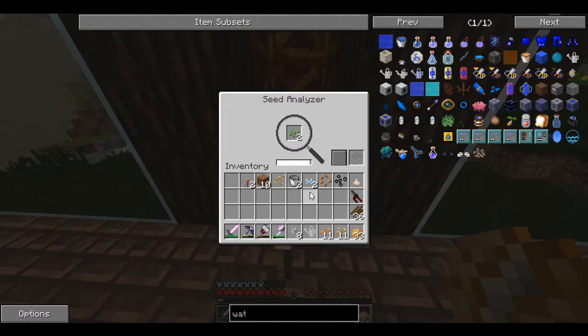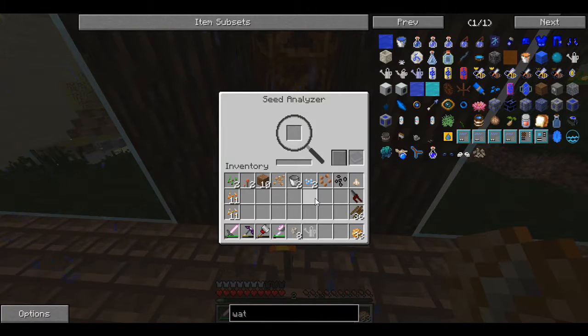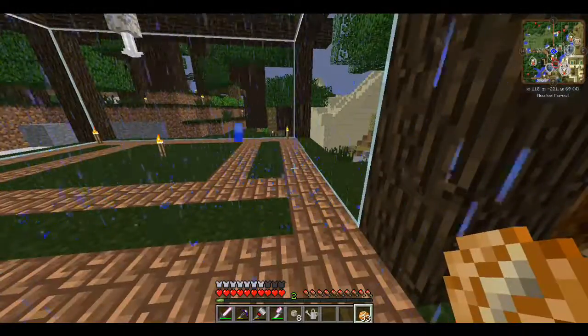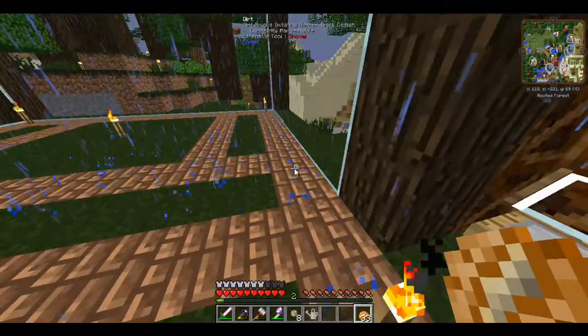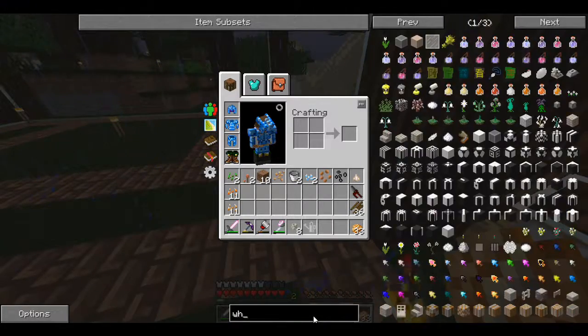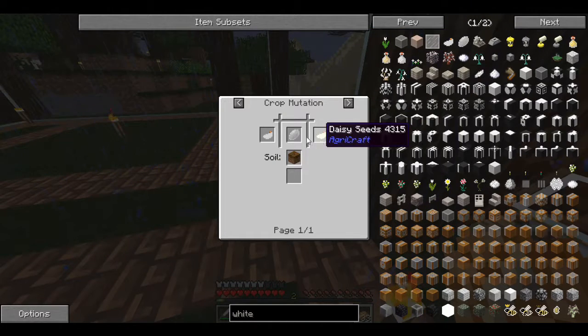So let's go ahead and analyze these seeds. Apparently they all start off 1-1-1s and the goal is to get them all to 10-10-10s, right? But I'm going to start focusing on the Botania flowers first. So I need to look up, I believe it's the white one first. And that is made from daisy seeds and tulip seeds. So let's go with tulip seeds first.